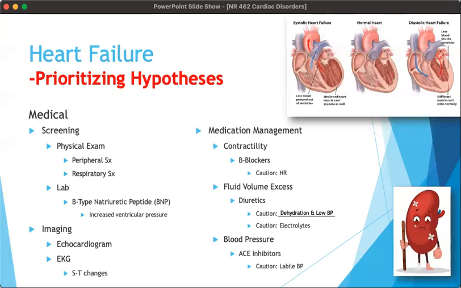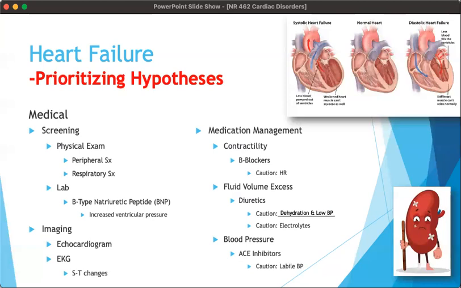Also, like we learned about in lab with giving Lasix, some diuretics are electrolyte sparing, like potassium sparing, and some are not. So always be checking your electrolytes whenever you're giving diuretics, to make sure we haven't helped them eliminate too many from their circulatory system and caused an electrolyte abnormality. Another big thing with diuretics and low blood pressures, since we're potentially getting low blood pressure from beta blockers and diuretics: always watch out for the kidneys, because they are super sensitive to changes in blood pressure. So we always need to keep an eye on them as well.